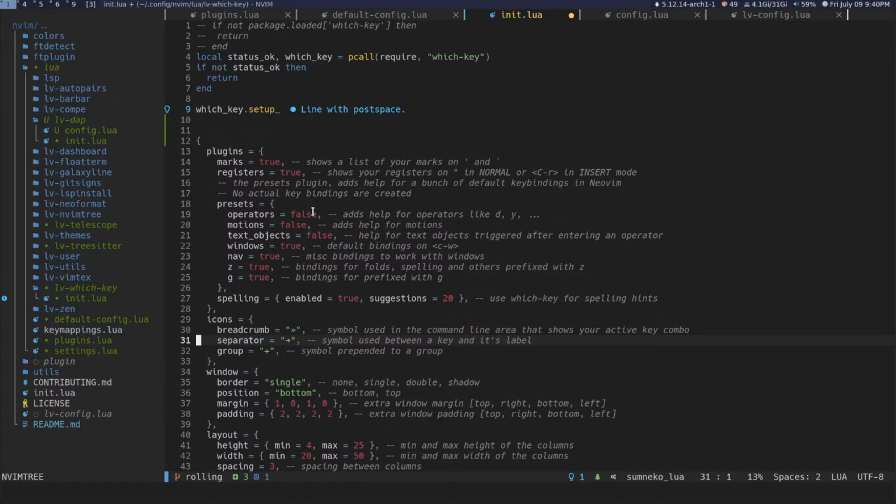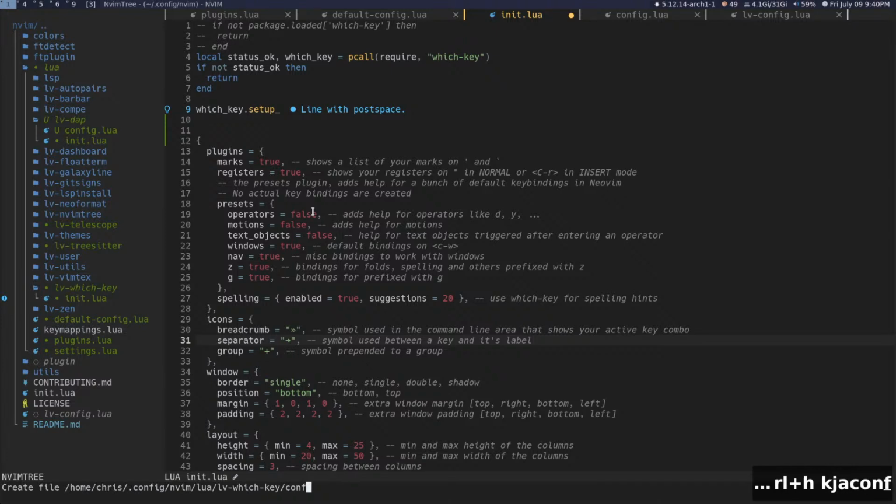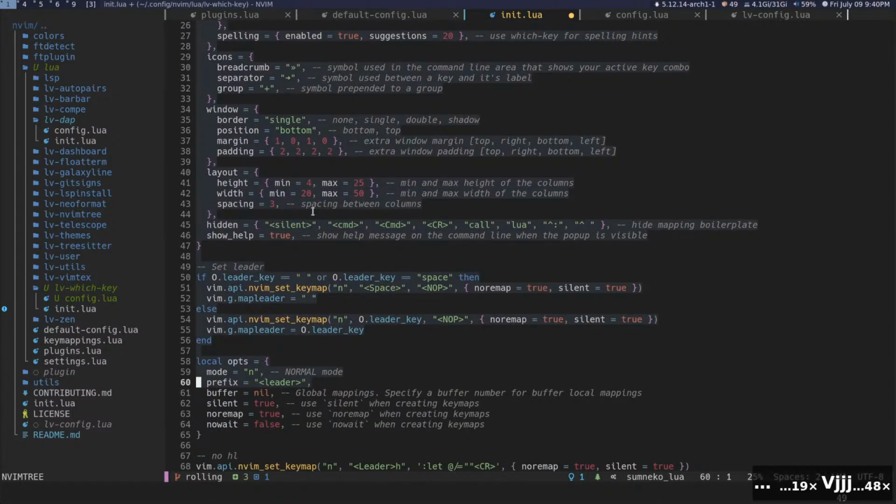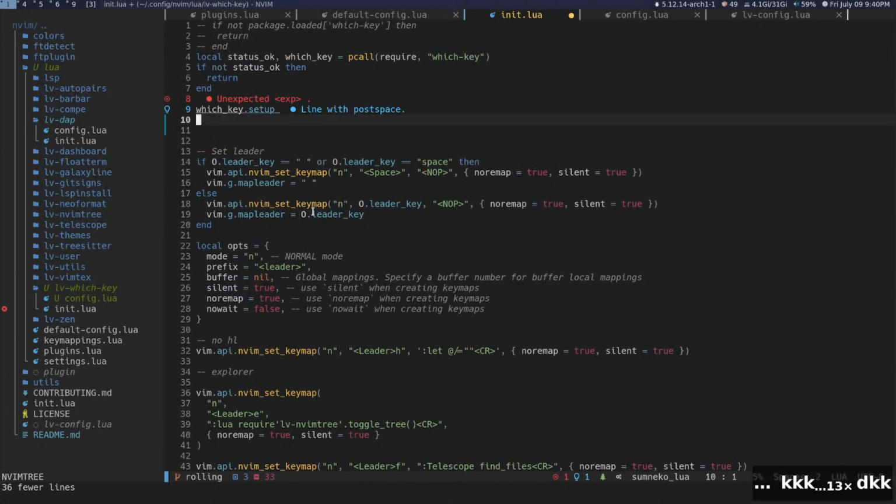Okay, so we got which key here. We're going to go over to which key config, init.lua, and then we'll take this. This should shrink this file a lot too, like that.